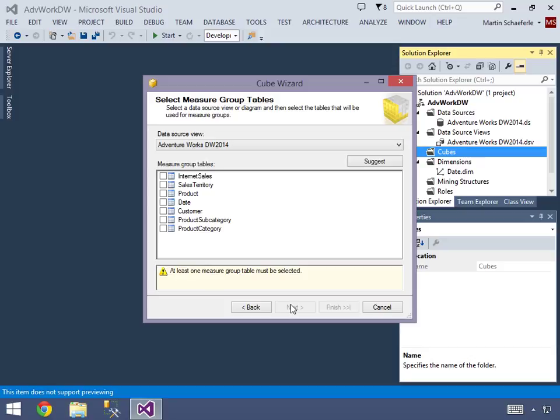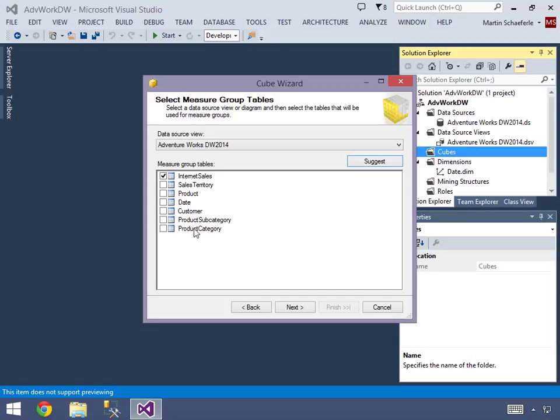Now we're prompted for a data source view, and in our case, we only have one data source view to work with. We'll keep that there, and then we'll look to the far right. There's a button that says Suggest, which will suggest a measure group from these tables. When we click that button, we'll notice Internet Sales gets checked, but the rest of the tables do not.